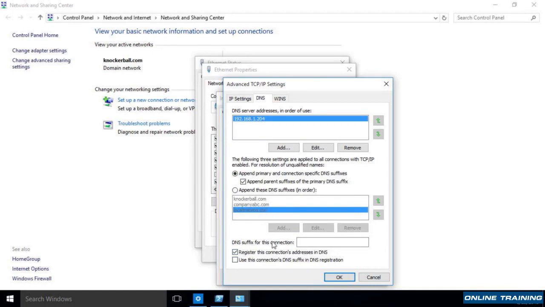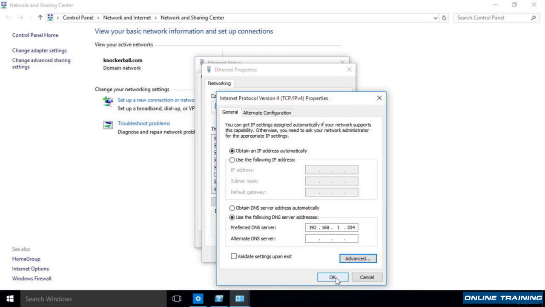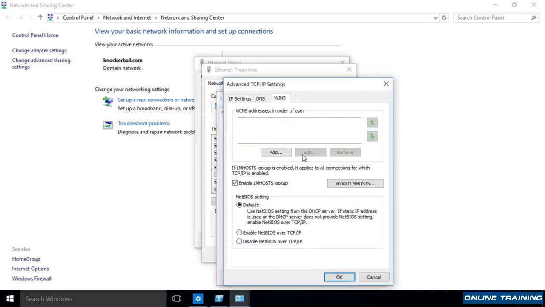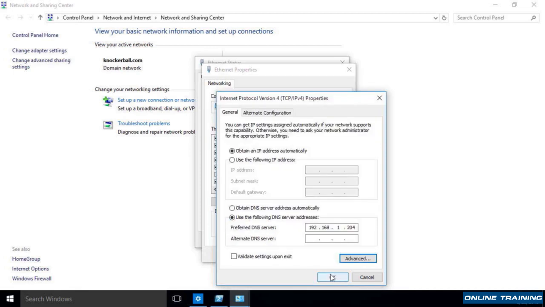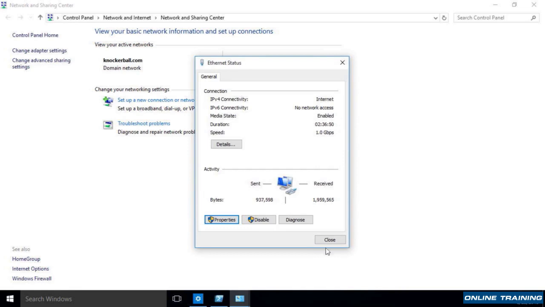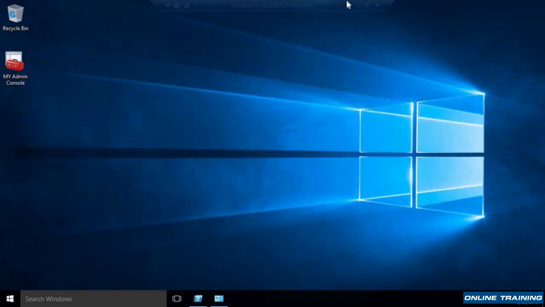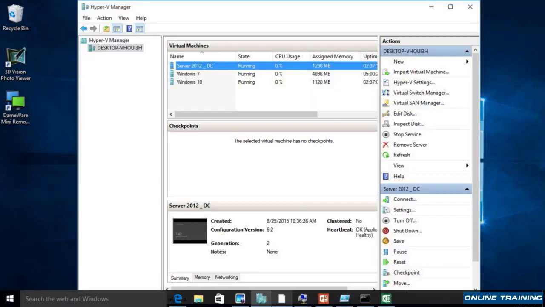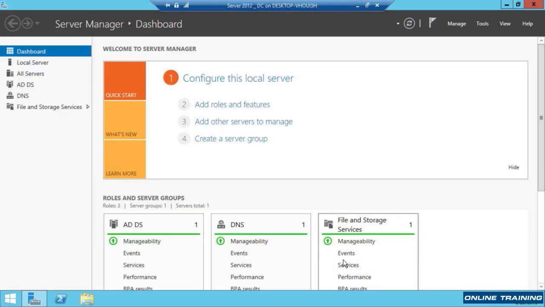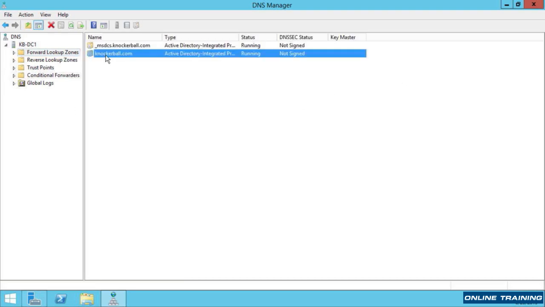And then down here, to register the connection in DNS automatically, that is a default setting. Okay. Over on advanced, this is also where you would configure the WINS servers. If you were using that, this is where you can disable NetBIOS over TCP/IP if you don't have a need for it. All right, so let's then switch over real quick. Let's see the server side of this. So here's our DNS server, and I'm going to go and open up the DNS management utility. We've got our zone.